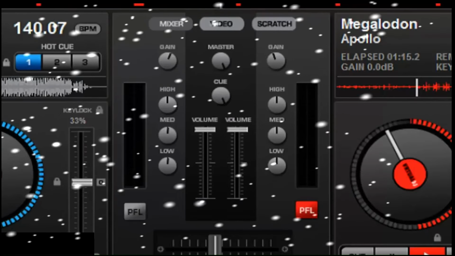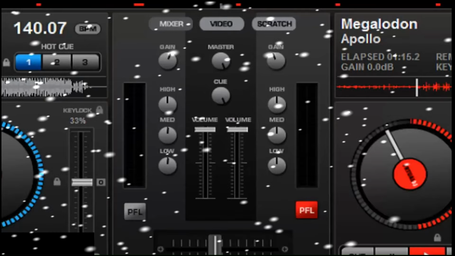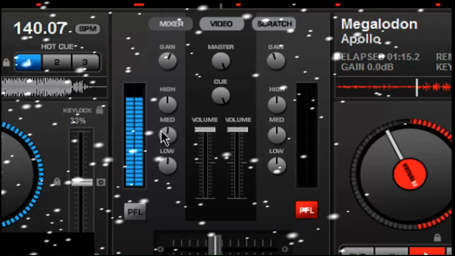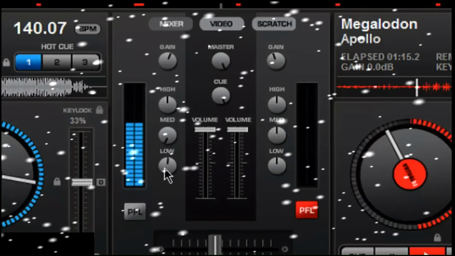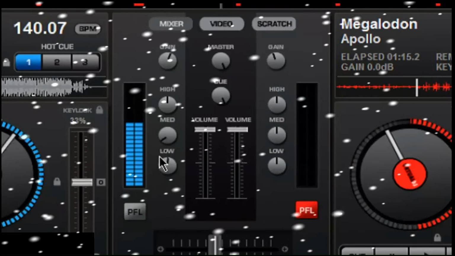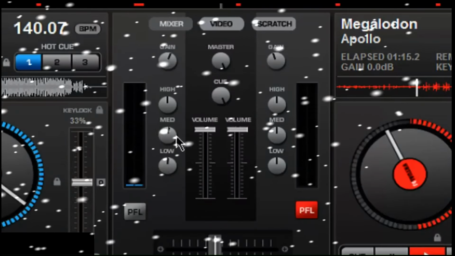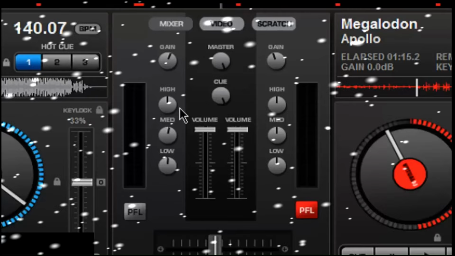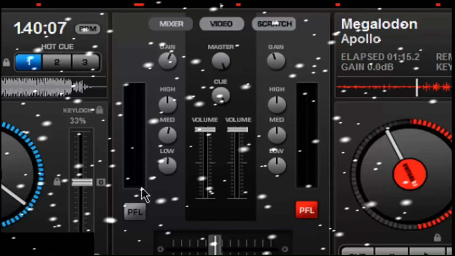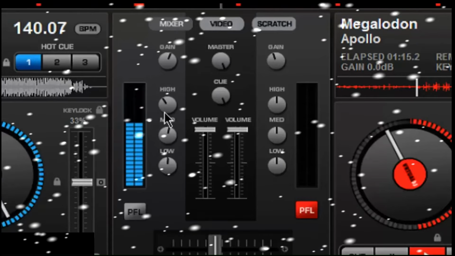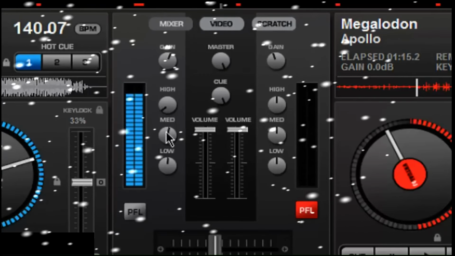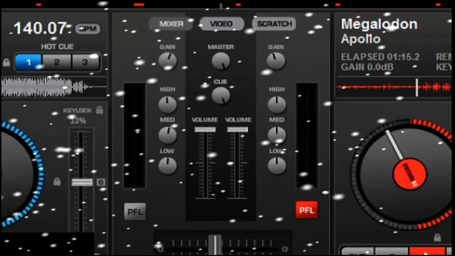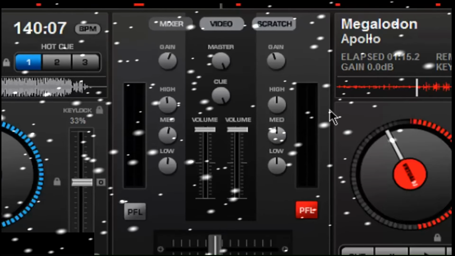We have mid. It kind of takes out the treble of the song. Actually, so let's see. When you turn that all the way down, it kind of sounds like someone's putting their hand over the speaker, and all you hear is the basic beat of the song. And high, I'm sorry, what does high do? It just takes the general quality out of the song. So yeah, and it tells us the same over here.